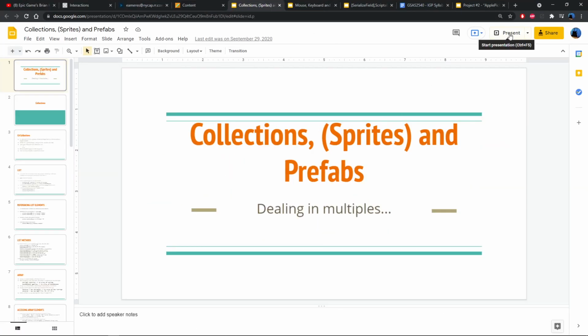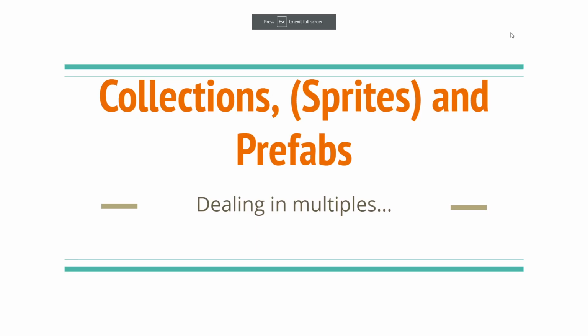Collections, sprites, and prefabs. Dealing in multiples. I like to refer to it as the multiples lecture. So you have lots and lots of different things that you want to keep track of, or you want to instantiate lots and lots of things. Or even in the case of sprites, when I used my sheet of lots of different Lego characters, Lego minifigures, I have one sheet with lots of figures on it. I have a collection of minifigures that are organized according to this sprite sheet. So I'd like to include them in here, even though they're a little bit different.